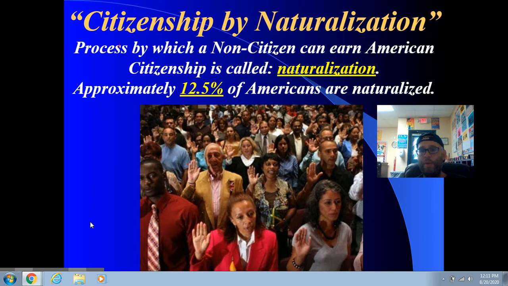Maybe some of you know people that have moved from other countries, maybe a country in the Caribbean or from Africa or from Europe, and have moved here and become naturalized citizens. It's a very emotional and important moment in that person's life when they earn citizenship. And again, they have all the same rights. They're equal to us in all ways. That's basically almost 1 in 6, 1 in 7 Americans being a naturalized citizen.